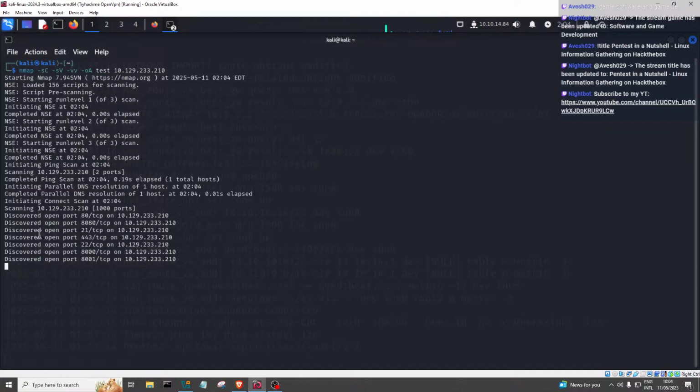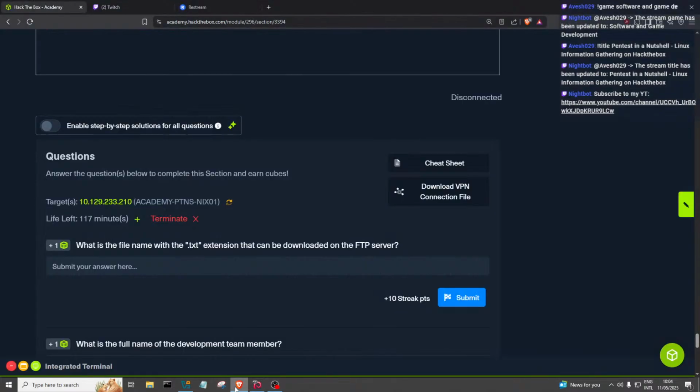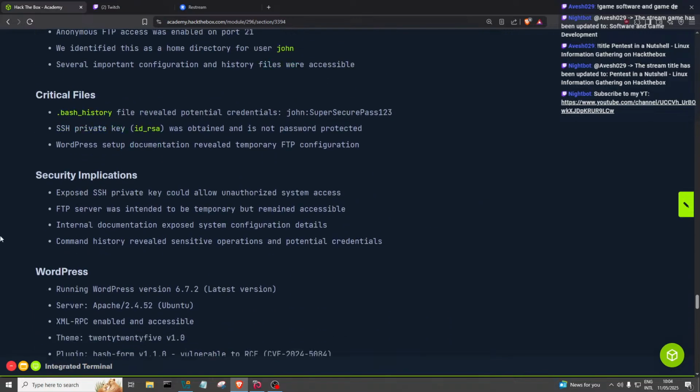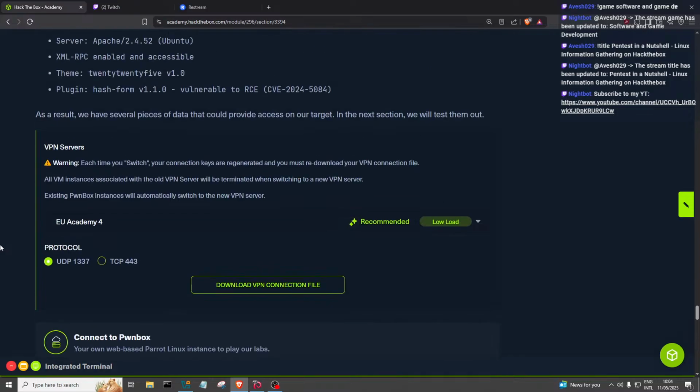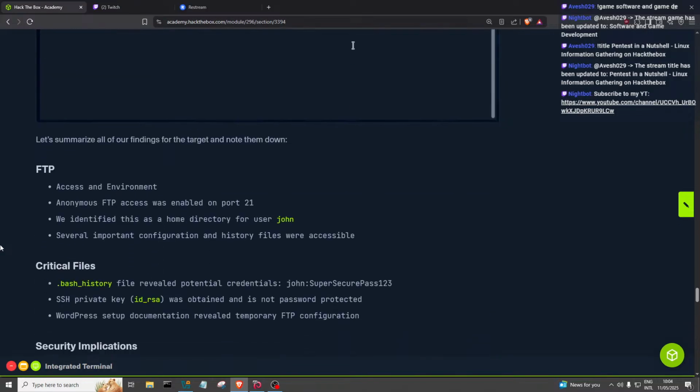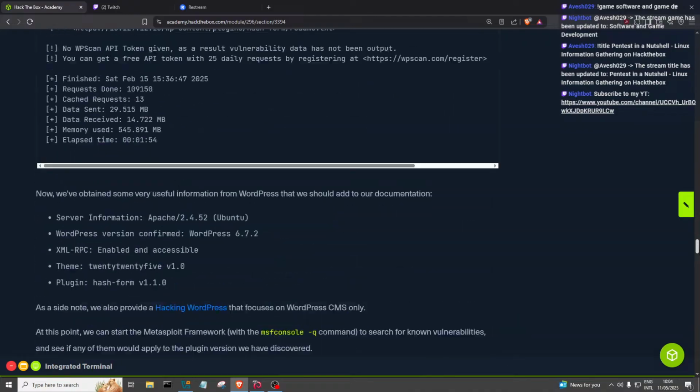So we've got port 80 TCP, port 8080, port 21, port 443, port 22, port 8000. And what is the default port for FTP? I'm pretty sure it's 21, right? So we're just gonna try anonymous login here with FTP.